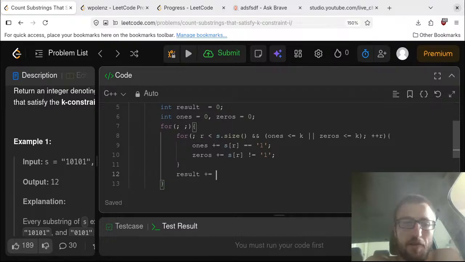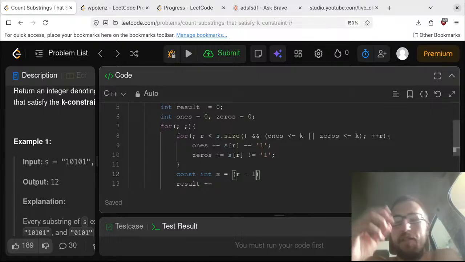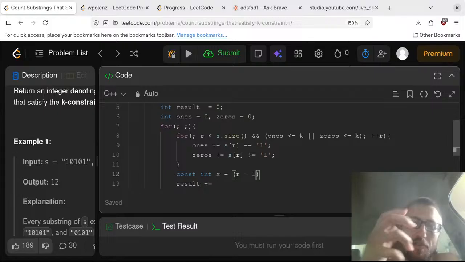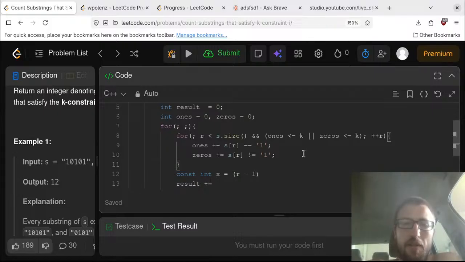const int x is going to be R minus L, minus 1 plus 1. The minus 1 is because R is going to move back, since we're not going to include the part that breaks it.